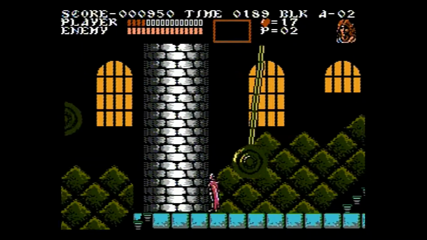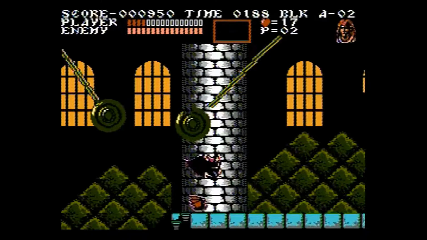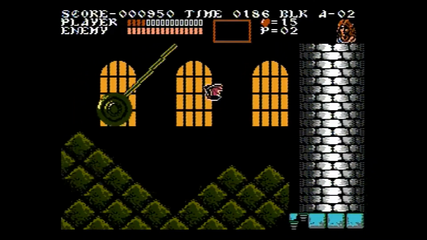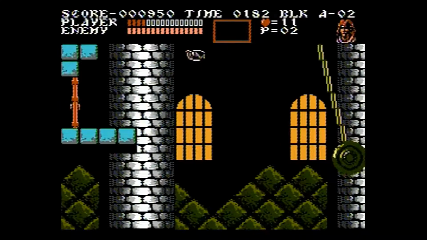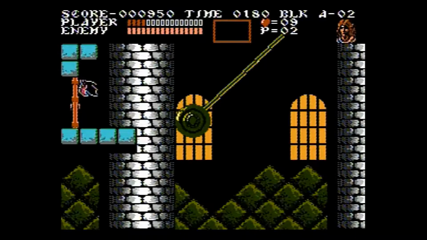Alucard is the last ally, and his skill is basically cheat mode. He can turn into a bat and skip several annoying parts of the game. He cannot use items though, and his normal attack is almost useless.